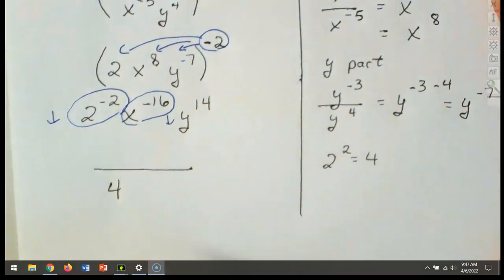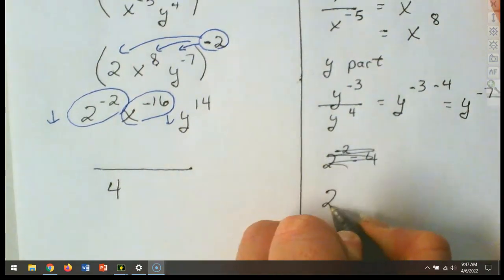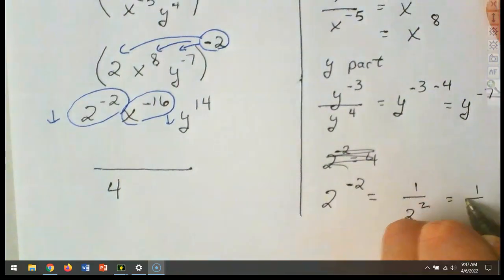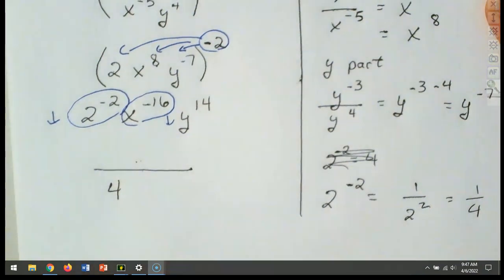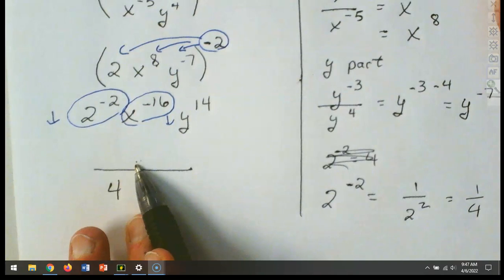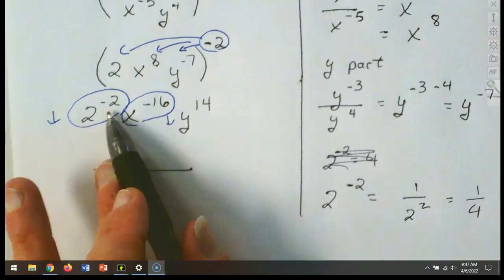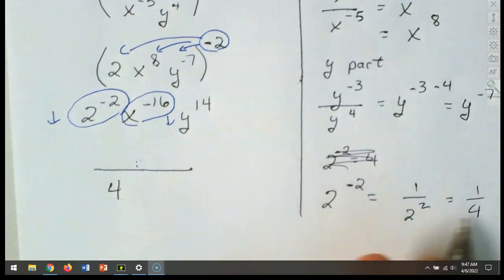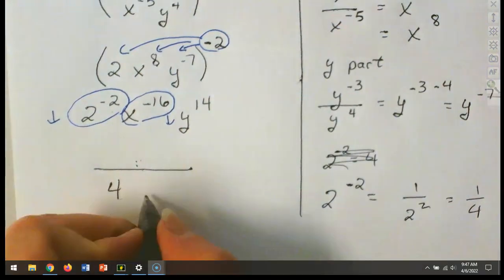I wrote it out over here with positive exponents. I'll make it more clear. If I have 2 to the negative second here, that is the same thing as 1 over 2 squared, which then is 4. You don't have to put the 1 here because there'll be other things left, because the y is going to be left. You could put the 1, but you don't need it unless everything else is gone. So I just wrote it down here just so you can see it's negative, so it goes down below, and 2 squared is 4. You can either write it like this, or you can just say 2 squared is 4, and it goes down below. Now the x also goes with it.